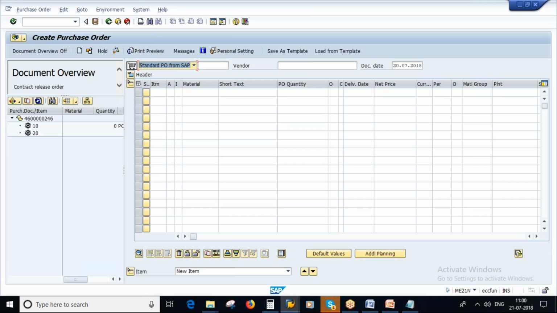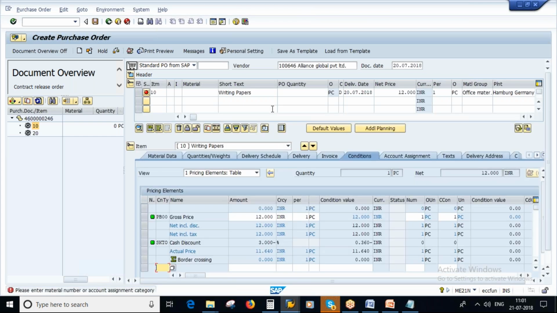Okay, so now you will go to the screen. Now there are two items. Because there are two items, select the first item, adopt. Okay, it will get copied. Now I'll adopt the second one also. Put the cursor on the second item, click on the button adopt. It will copy both ones here.